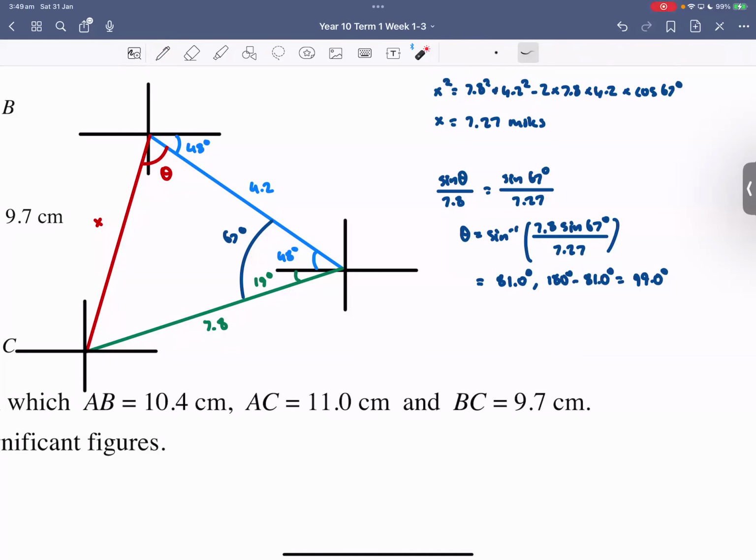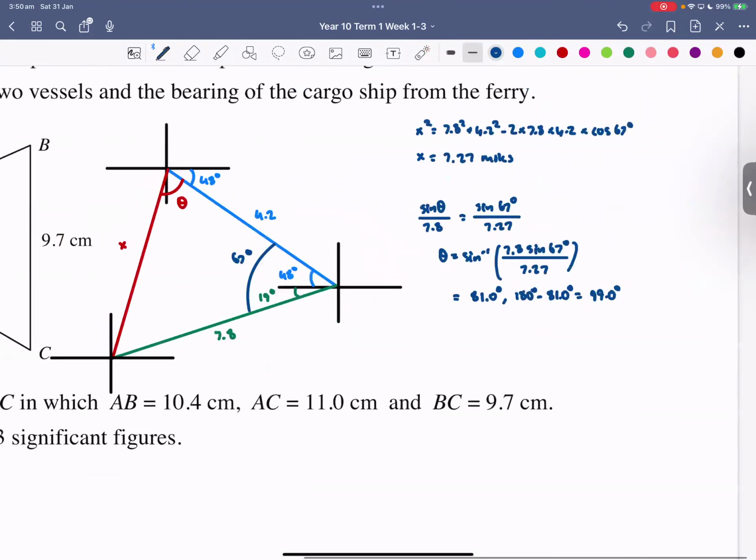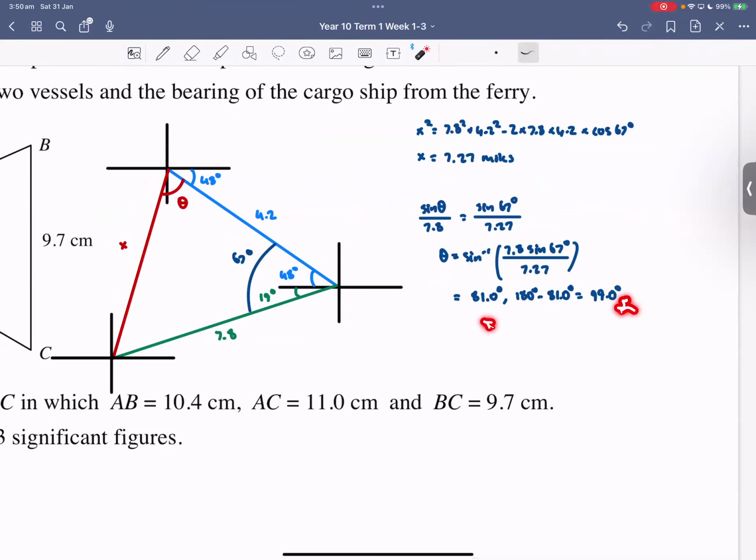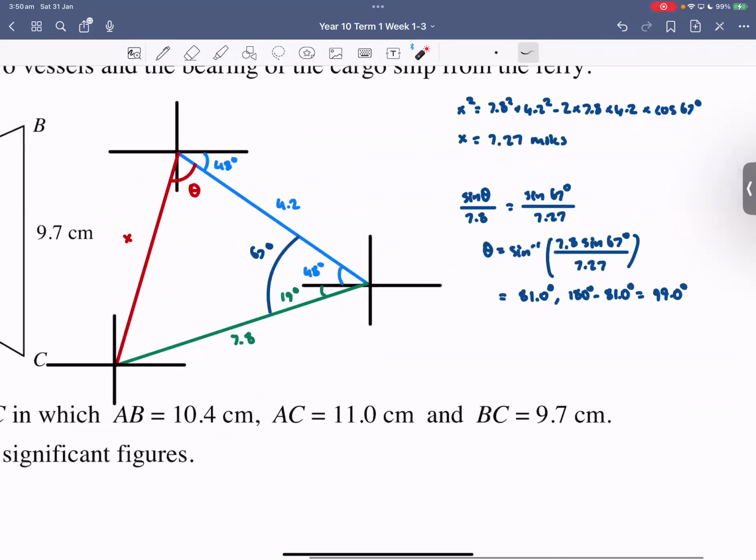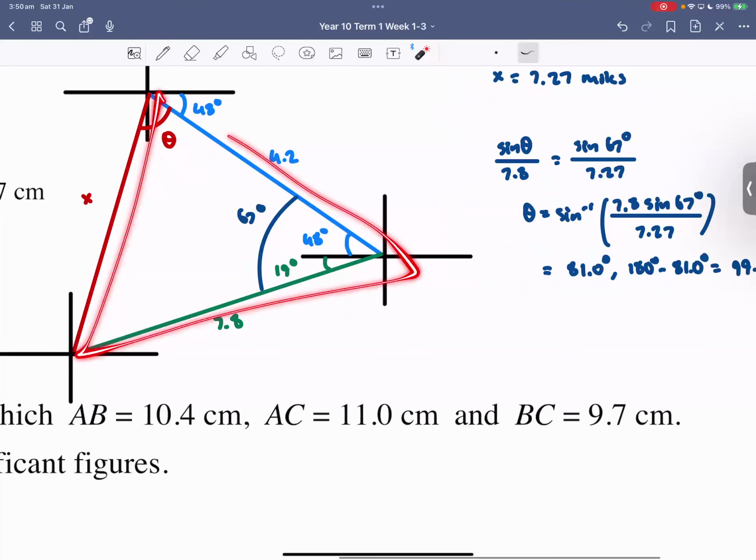Now, this is not written in any textbook. I've never, ever seen it written. And this is an amazing example for this. I want to explain this to you. This is so important. Right now, guys, are there two angles that fit? Yes. Guys, do I technically have all three sides?